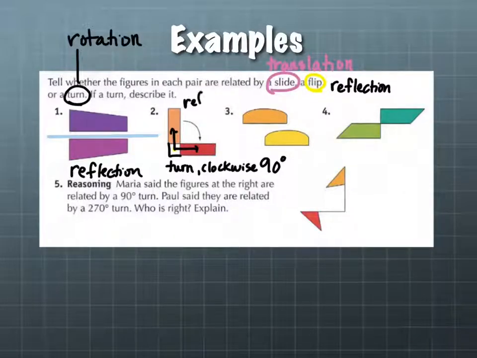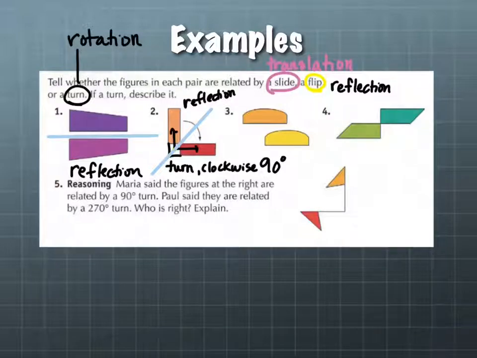If it were a reflection, what would it be around? Or a flip? Yeah, it'd be around y equal x, like right here. Can you imagine reflecting it over that line and you'd get the bottom one? Or over the line and get the top one? Yeah, good. So you have two options, reflection or a turn. What do you think happens on 3?